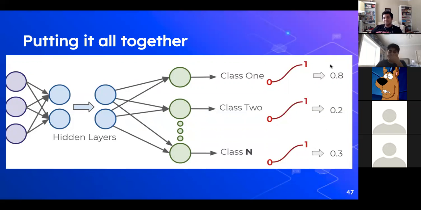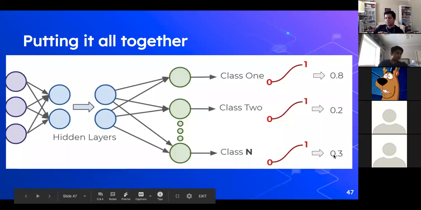So basically, it'll take a look at class 1. Let's say class 1 was red, and it's 80% sure that the input was red, so it'll assign a probability of 0.8. And class 2, let's say, was orange. It'll say it's 20% sure it's orange, and then maybe something a little closer to red, like magenta.